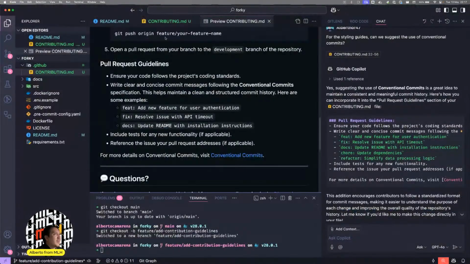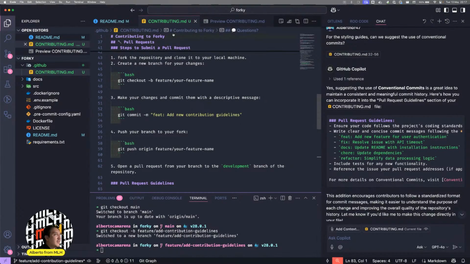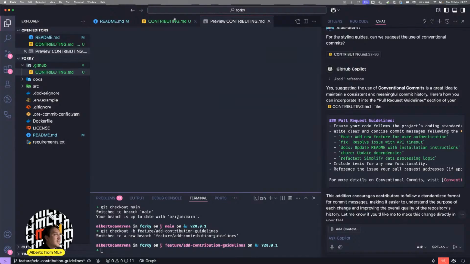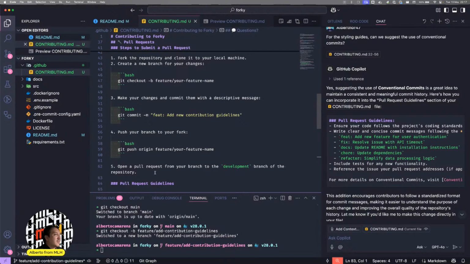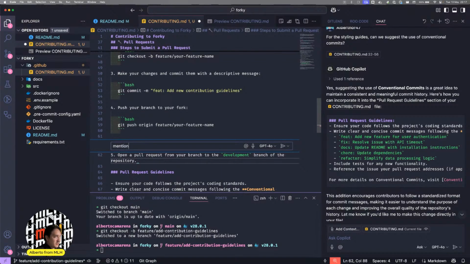Oh, and I'm just missing here on the pull requests, mention there's a template for that also.